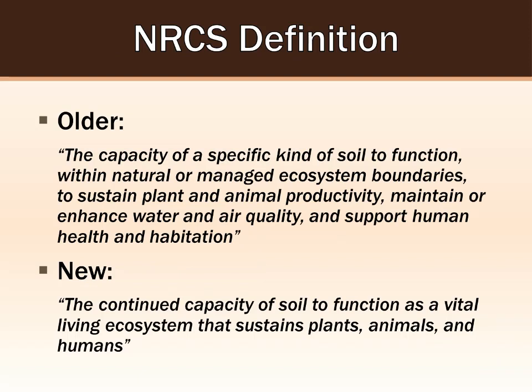So how do we define soil health? The NRCS, which has over 70 years' experience in promoting soil quality, has recently put out a new definition that says, healthy soil is the continued capacity of soil to function as a vital living ecosystem that sustains plants, animals, and humans. I think that updated definition is really quite interesting in comparison to an older definition, because it really brings out the idea that soil is a living system. A big focus in the past in soil preservation and conservation has been on the physical properties of soil, such as bulk density, penetrability, aggregation, and so forth. But more and more the scientific community is understanding the vital role that biology has to play.